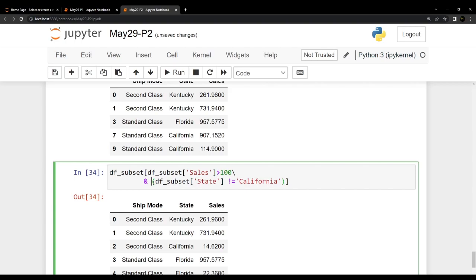Okay, still California comes. I'll look into that. Let's go forward.